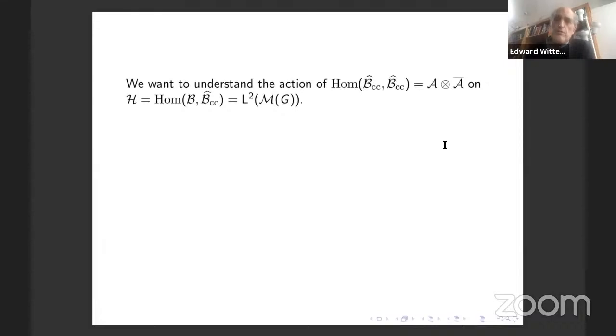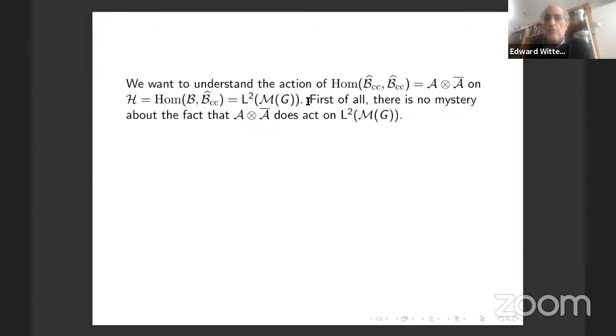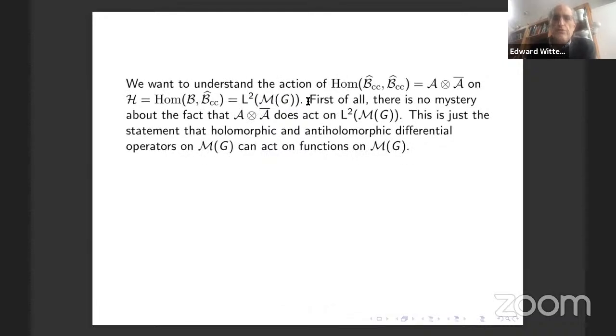Now, so we want to understand the action of Hom from BCC to itself, which is A tensor A bar, on the Hilbert space, which is L2 of the moduli space of bundles. First of all, there's no mystery in the fact that A tensor A bar does act on this Hilbert space. It's just the statement that holomorphic and anti-holomorphic differential operators can act on functions on the moduli space.